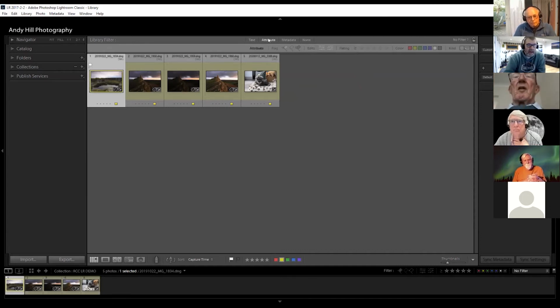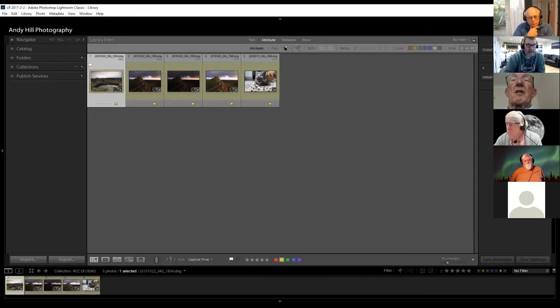You've also got the attribute ability to search, and I'll show you how to set these a bit later on. If you've flagged an image because you want to keep it, or you've not flagged it, so it's just a basic import, or you've flagged it as rejected. I'll show you that as part of the import process. I import all of my photos in, and they come in with the middle one, the default, no flag at all.